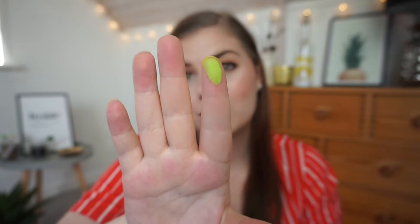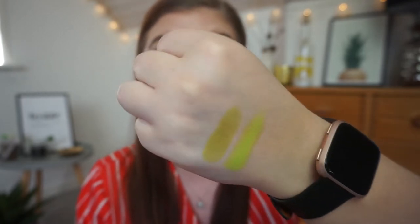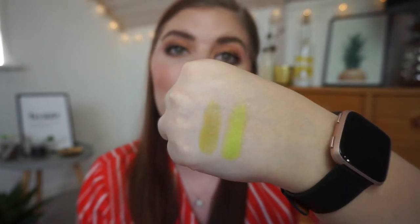The next one is from the Blush Tribe Paulina palette — the shadow is called 'Friends.' I'm so sad that Blush Tribe is going out of production; they've shut down and it's amazing. Look at that swatch — it is definitely more lime green than the NYX one, much more intense green. The next one after this is kind of more yellow, almost mustard-looking compared to the Blush Tribe one.